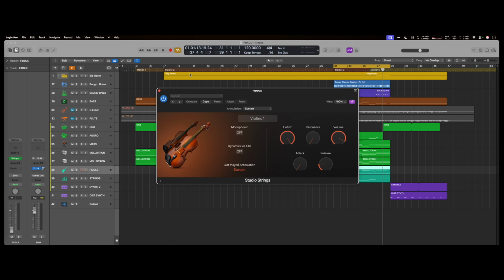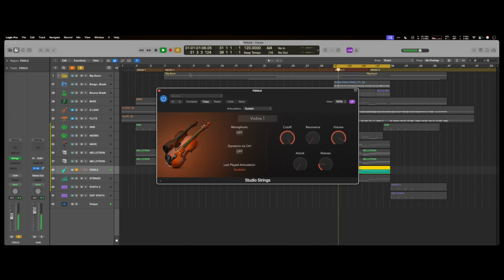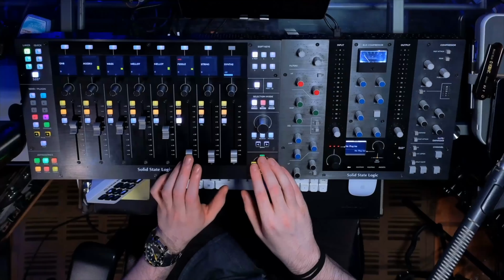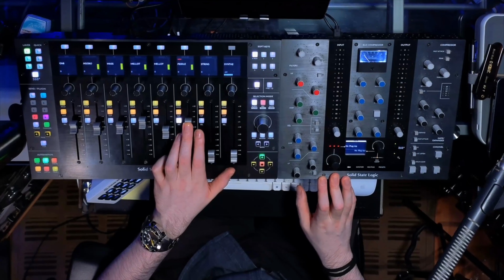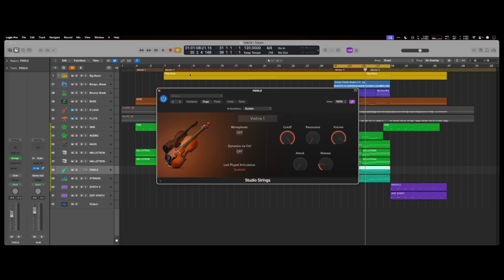So, first, I got the fiddle, and it sounds like this. In the context, as you can tell, it is adding extra layers of harmony. Very nice, right? It actually helps with the vibe and the overall tone of the song quite a lot. The thing is that it's a little bit too dry, a little bit too boring sounding, so let's play around with it. I'm gonna solo it, and let me show you the cutoff and the resonance. As I told you before, I look at these guys as if I were dealing with a synthesizer. See what happens.